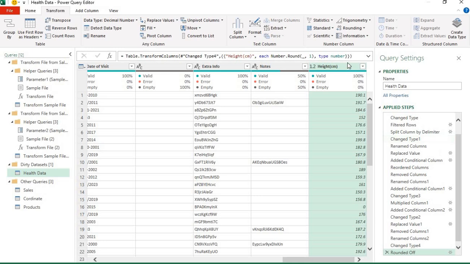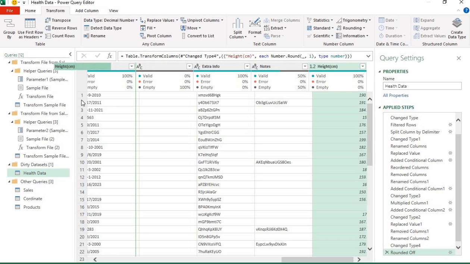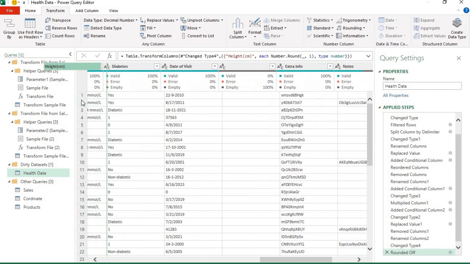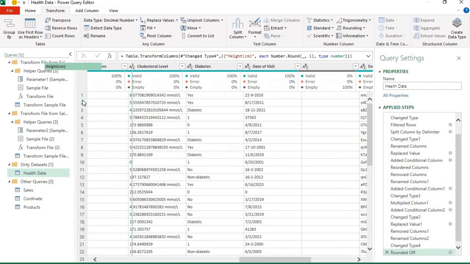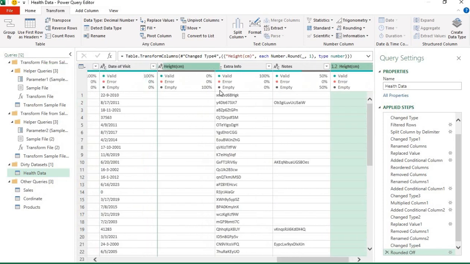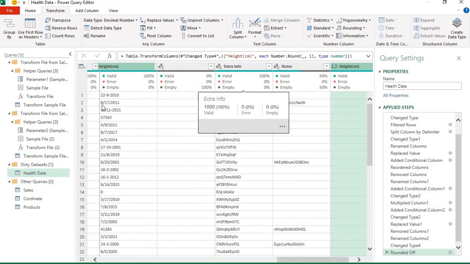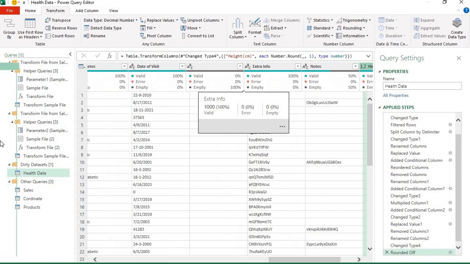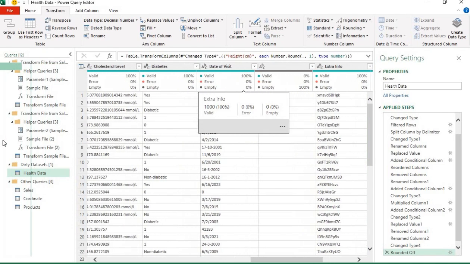So we can now drag this. This drag is what I have a problem with. I wish I could specify where I want it to go manually, although I can do that in the advanced editor anyway. So I have to drag. Anyways, let's just bring it. Where's the height? So we just drag.